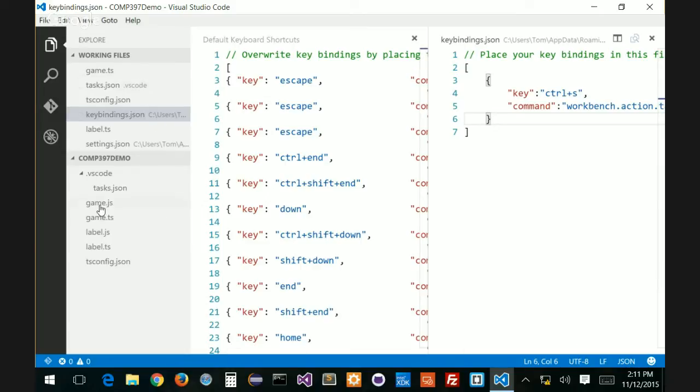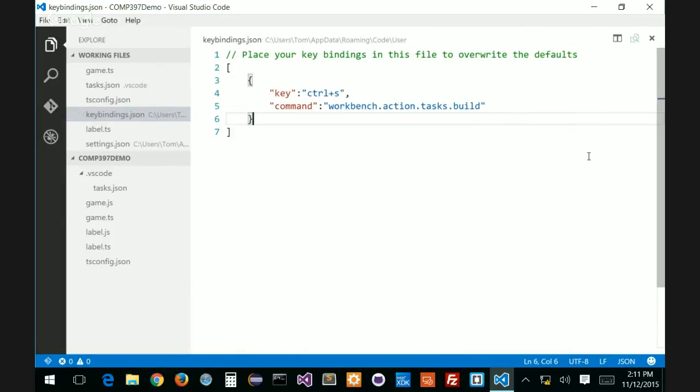Don't try and create it just on the root, because if you notice, it isn't here. It's in a special place. On Windows machines, it's on C:, whatever the username is, Tom, AppData, Roaming, Code, User, right? It goes inside a preferences file for all of Visual Studio Code. You're creating key bindings for your program. And this is the key binding I want you to make, this one right here, okay? So type this in when you make your key binding.